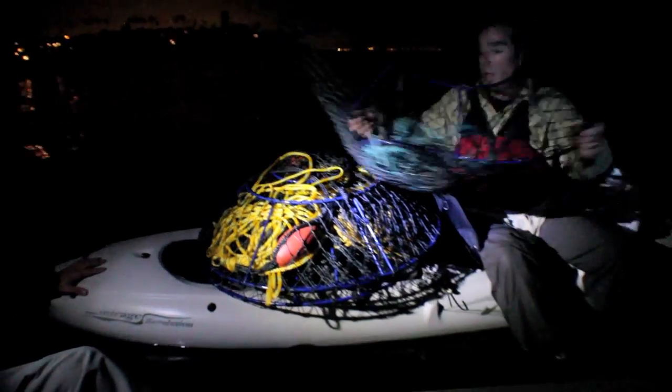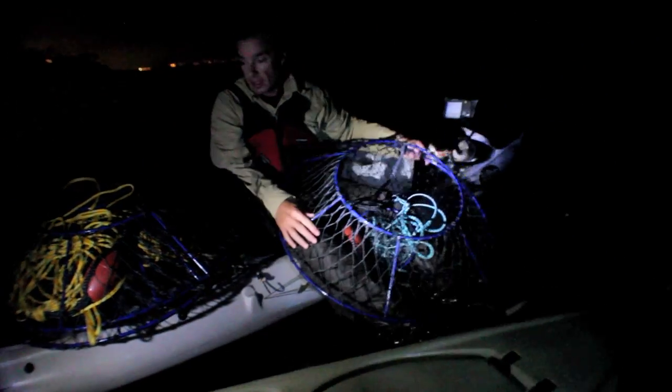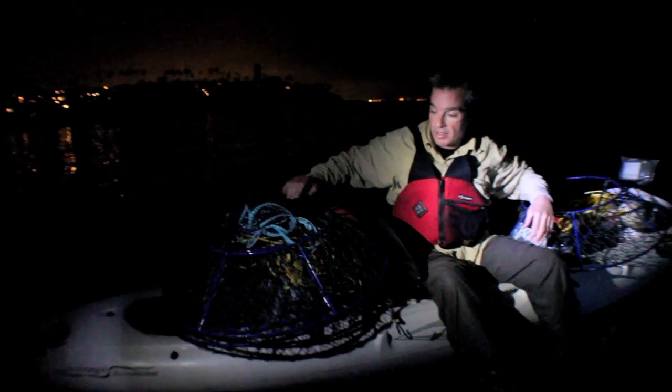So here's my standard conical hoop net. This is one of the Eclipse Promar ambush nets. I kind of like them because they're a little smaller and they're rigid. I'm gonna show how I would rig one of these up out here.